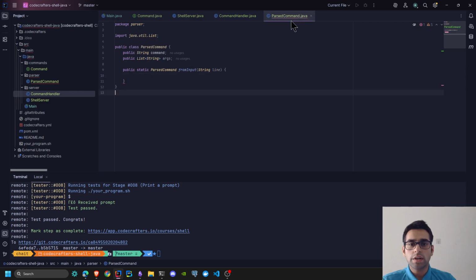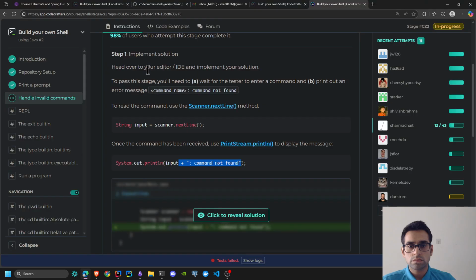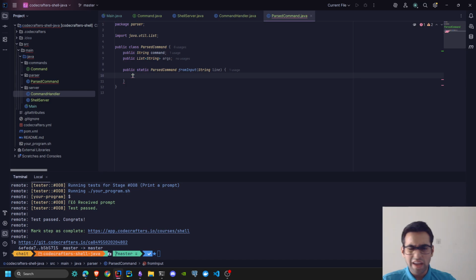But we also need to implement something right here. Any line that we receive from the console will look something like this: command, arg1 and arg2.